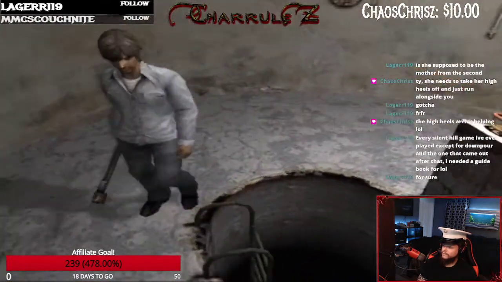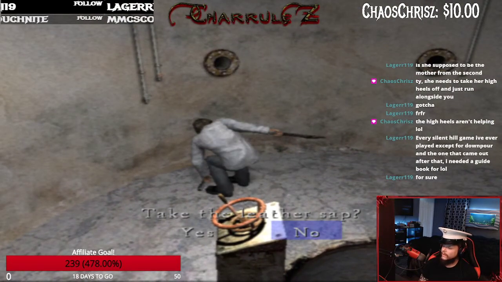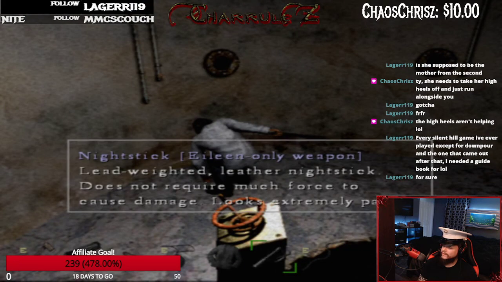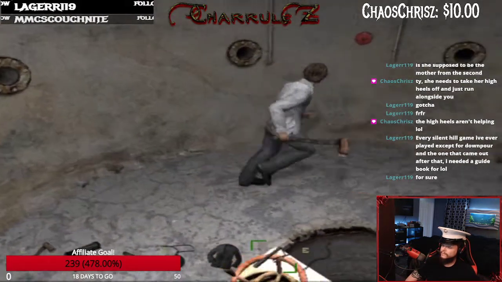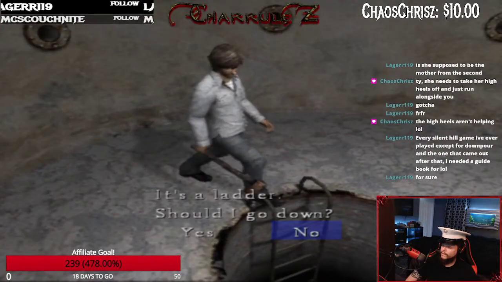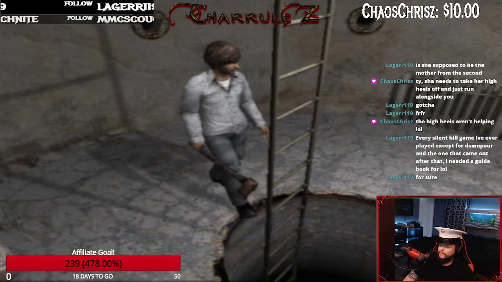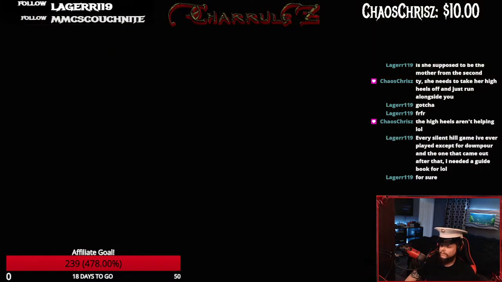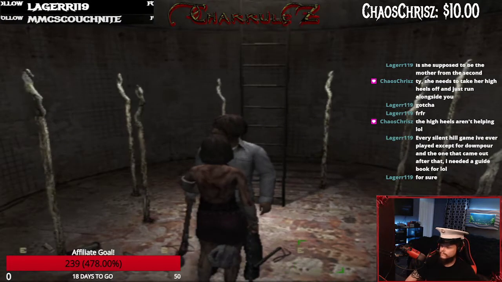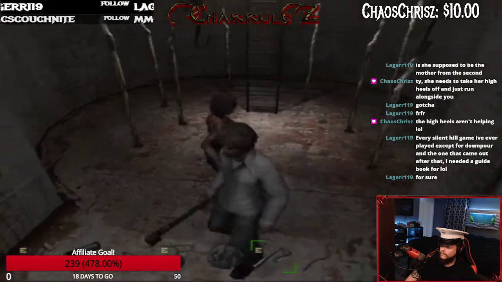Never mind. Oh, there's a weapon for her. Weapon upgrade just randomly. It's a leather sap. Nightstick. Does not require much force to cause damage, though it's extremely painful. I found Eileen's weapon upgrades in every single area so far, just happened to wander across them. Now she's got a nightstick.